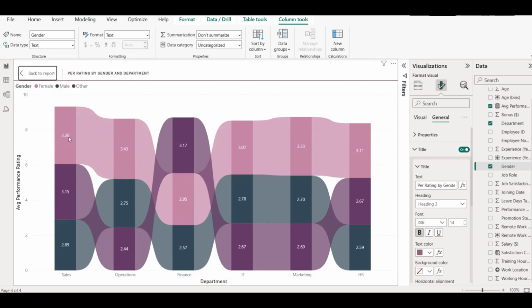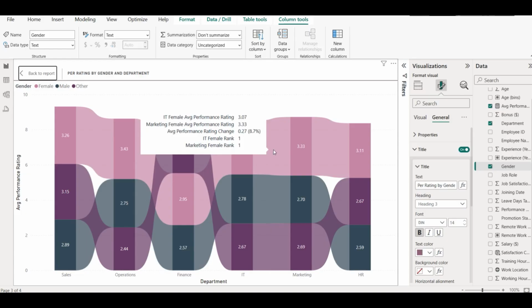So female have highest performance rating in sales department. Females have higher rating in operations department. But in finance department, rating of people from other gender is highest. And in every other department, female have higher rating.